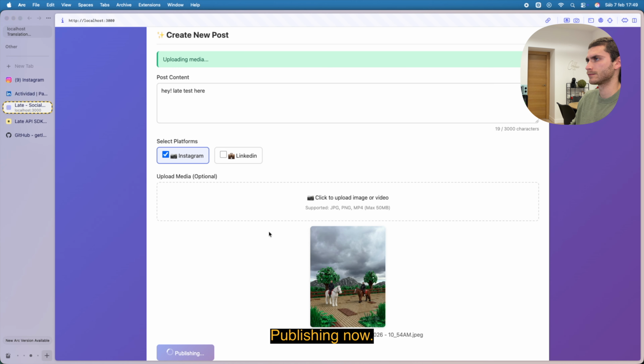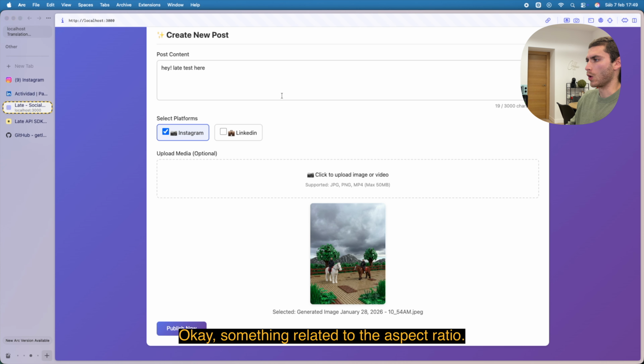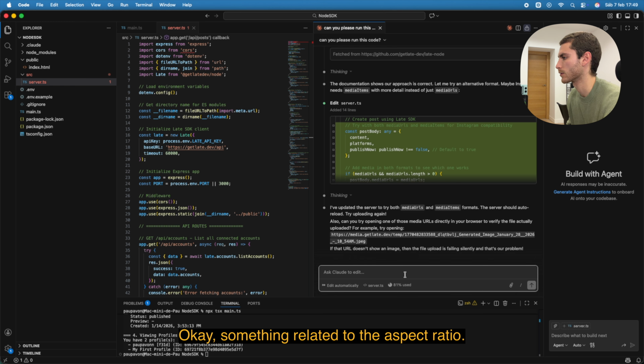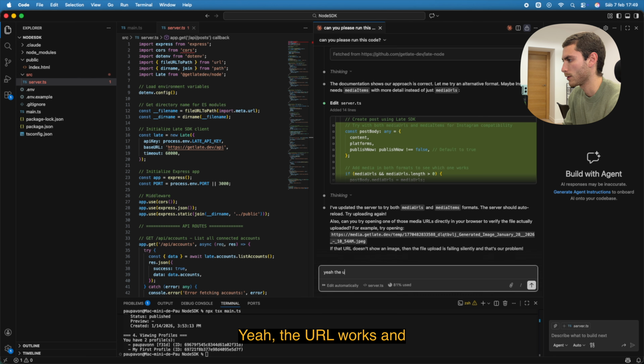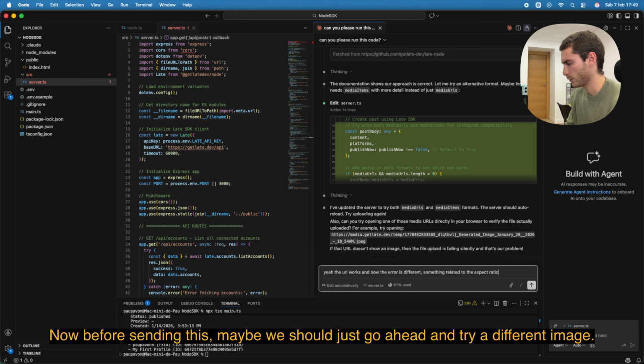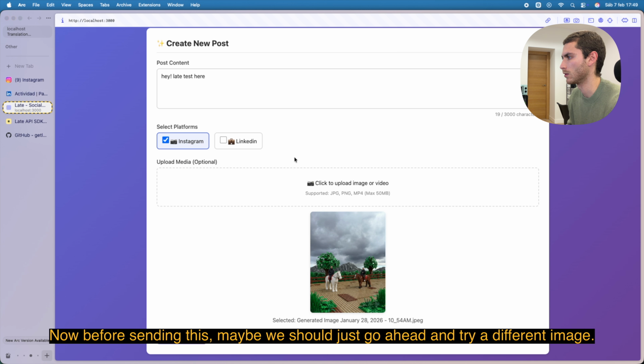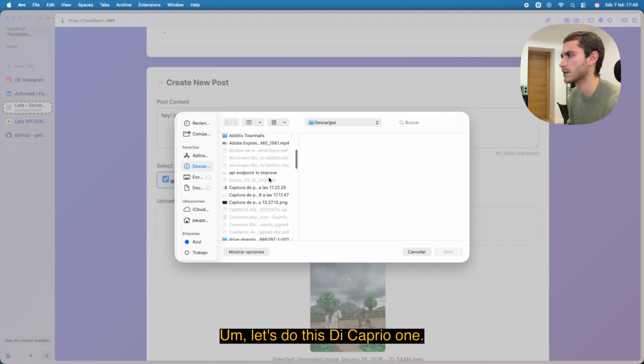Okay, something related to the aspect ratio. Yeah, the URL works, and now the error is different, something related to the aspect ratio. Now, before sending this, maybe we should just go ahead and try a different image.